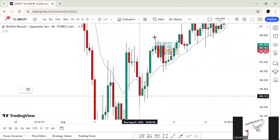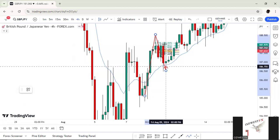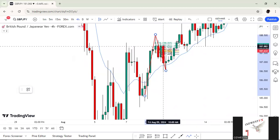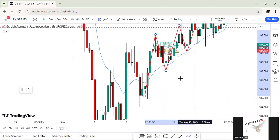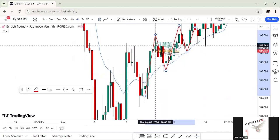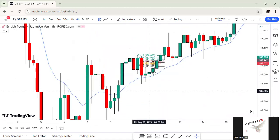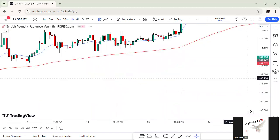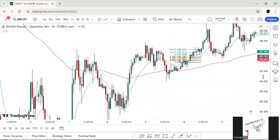Price created this higher high, a higher low. Now I am anticipating either a double top, where price will get to this level of resistance here, reject and continue going down, or continue forming higher highs and higher lows. So if you notice, I aimed for this level of resistance. But let's continue. So on the 4-hour, price has started to push upwards. If you come to the 1-hour time frame, you also notice that everything here is clean. Price is pushing upwards nicely.